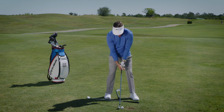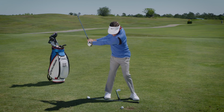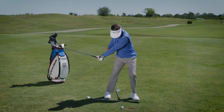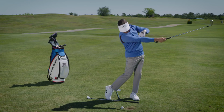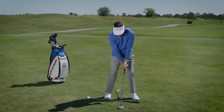So as we set up to there, I'm going to take this in as much as I can, and now from here I'm going to really feel as I stay on my heel and move into the big toe of this foot. I want my pelvis to still feel like it matches what's happening on the ground, and then through there feel like my right arm ends up exiting parallel to this stick on the ground. So it's going to look like this.